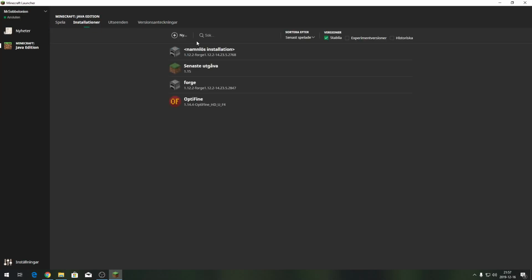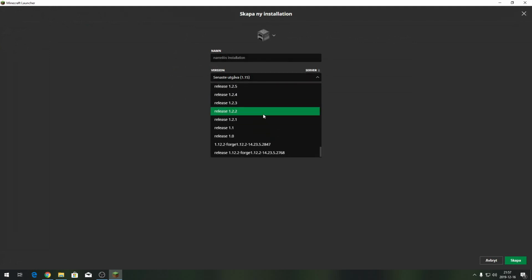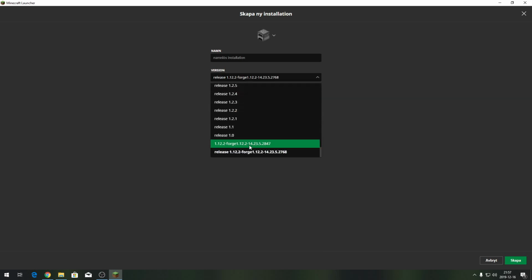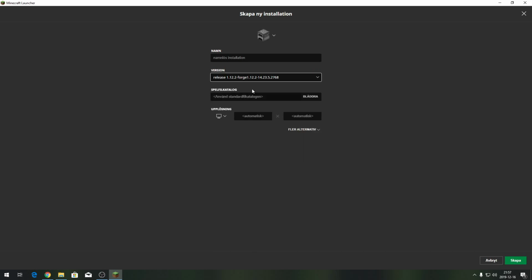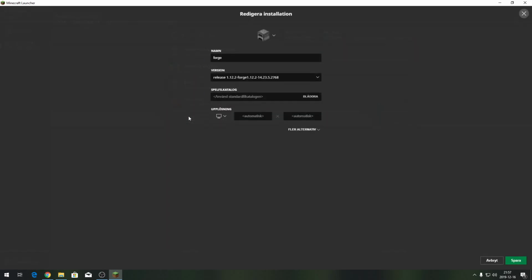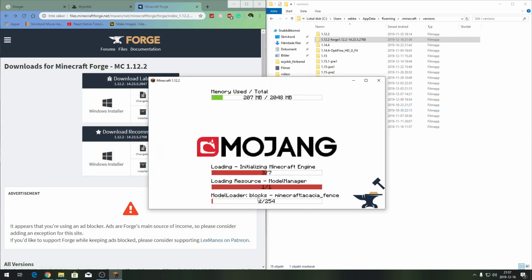We're gonna make a new, this is in Swedish of course. You're gonna select the version, scroll all the way down. And I do believe it's this one. Yes, it's 2768. This is just the latest version, but it doesn't really matter. Select the Forge one, name it something, Forge, whatever. Create that. Then we have this. We're gonna press play. That's gonna launch. It should load something like this. If you already have Forge installed, of course, you can skip this.